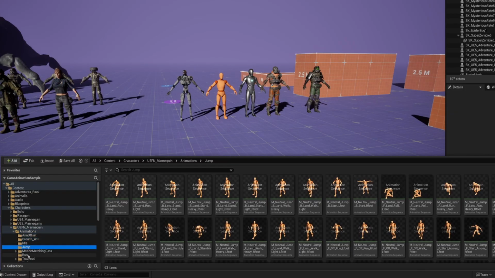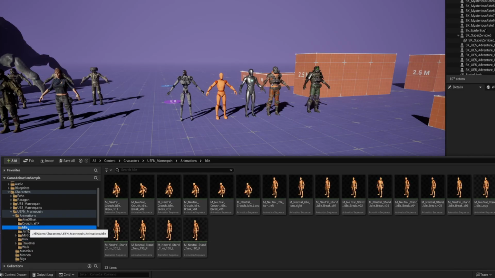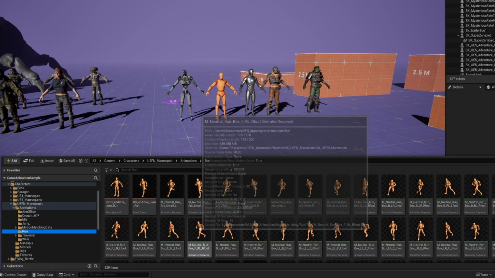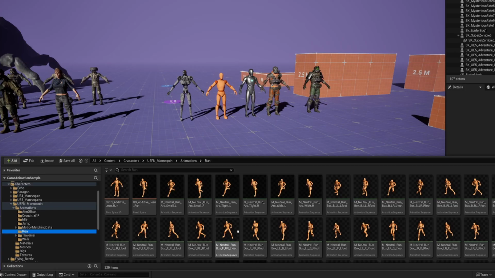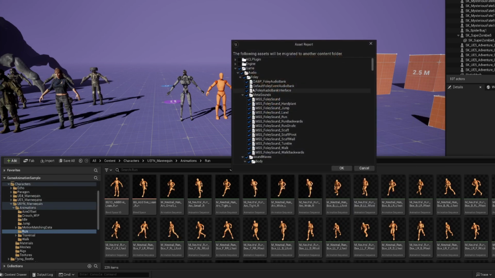We just need to grab some of them to migrate, and then we can use them for testing. Maybe not ideal because it's just simple. Maybe let's try just run. Just for demonstration, I will migrate this whole folder. We don't need so many animations just for testing, but it's fine.